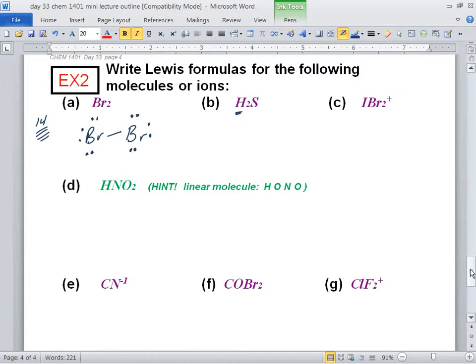Acid, right? Has 2 acidic hydrogens. Okay, so we just put S, and we don't know the shape, so we don't know if it's bent or linear or what. Just write them in there. How many valence electrons, Paul, do we have to work with here? Sulfur has 6. Each hydrogen has 1. So it'll be 8 total.